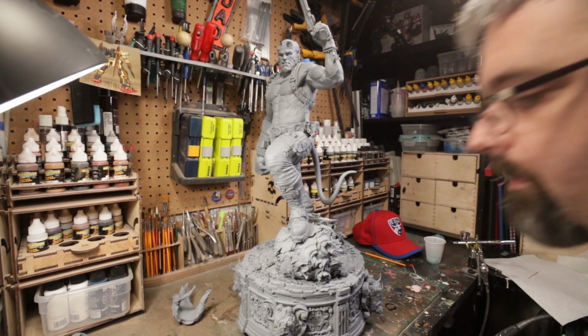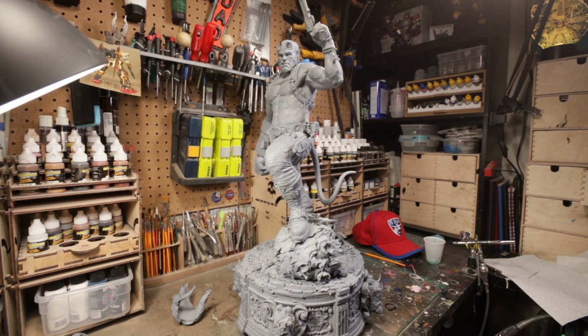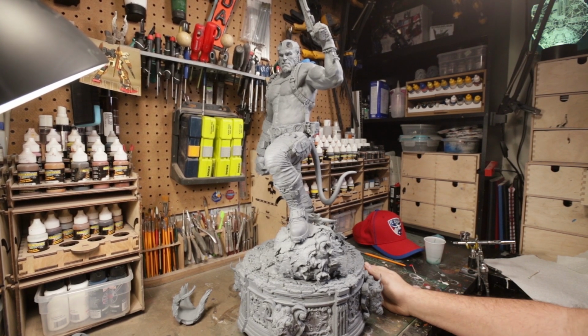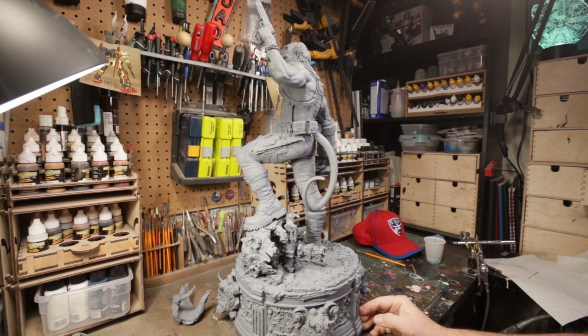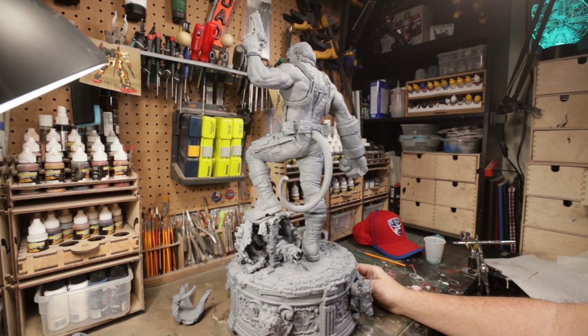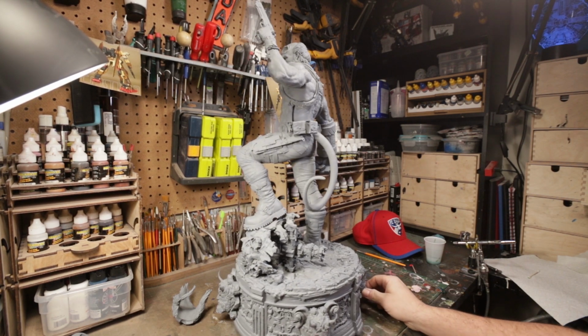Next project on the bench is going to be the quarter scale custom Hellboy from the Master Solid team. This is their first kit offering. I did an intro video, and I'll put a link down below to that video, kind of reviewing the kit. It's a really nice kit overall. There's a lot of freaking detail to this thing.